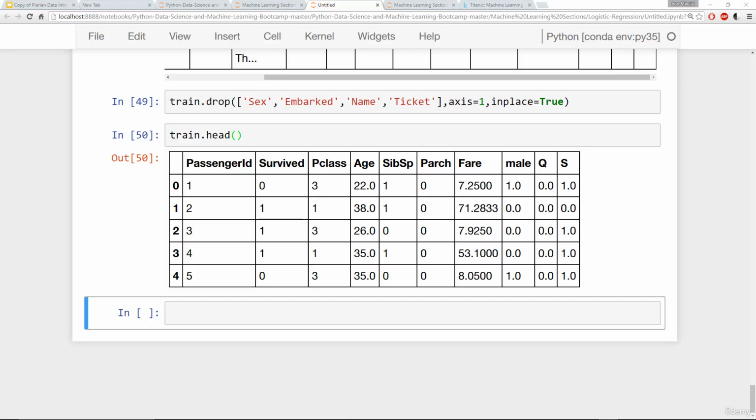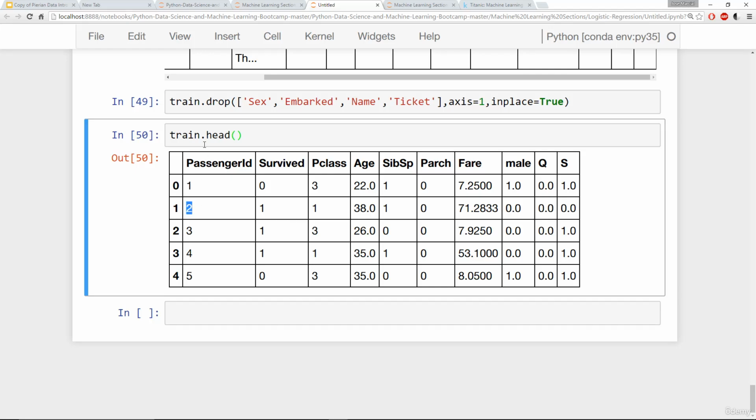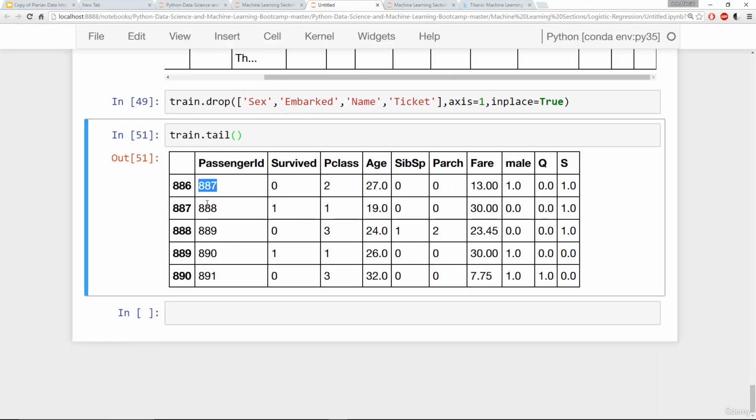The last thing we want to look at is this first numerical column, which is passenger ID. Notice this passenger ID is essentially just an index that starts at 1. If we go ahead and check the tail of this, it's the exact same thing, just an index that starts at 1. And that means that even though it's numerical, it's not really useful to us, it's essentially just an index, so we're not going to be able to predict whether a passenger survived just based off their position in an index. We'll go ahead and say drop, pass in passenger ID, and say axis is equal to 1, and then we'll say inplace is equal to true.